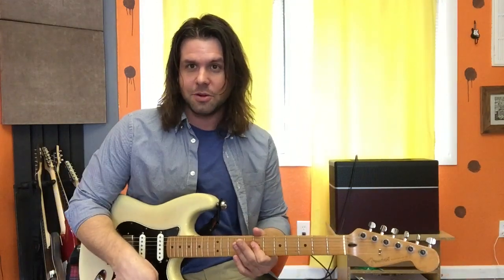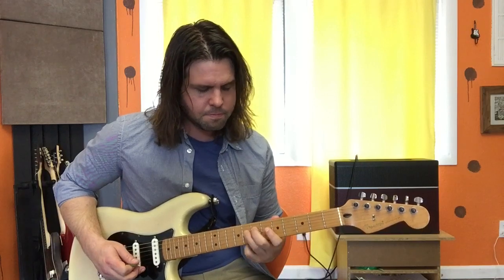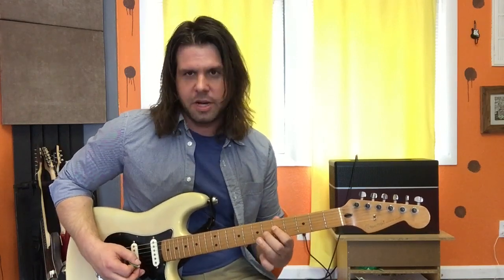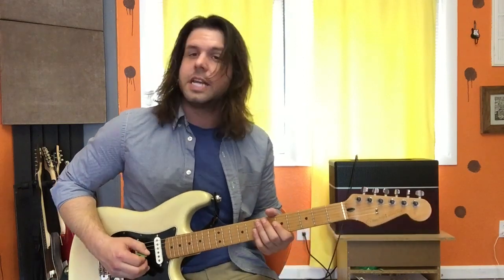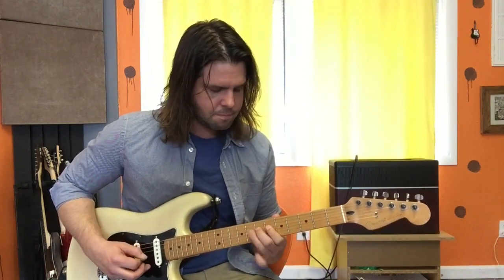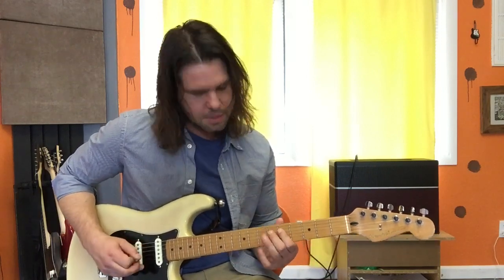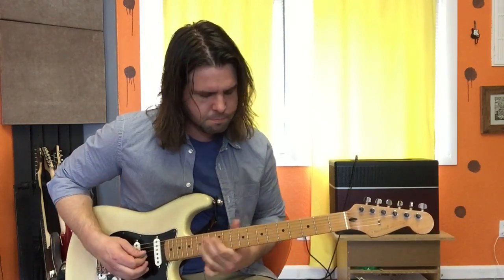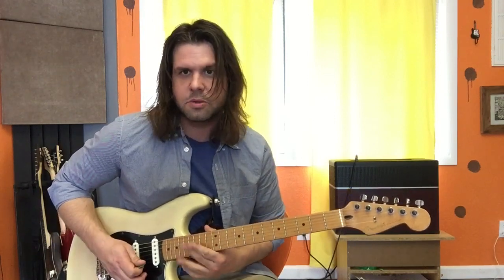And then he starts singing. For the downity verse - sounds like a fabric softener - we're gonna go: one, two, three, four, five, six, seven, eight, nine, and then kind of slide up to Nowheresville. The first nine notes of the whole thing. And then grab the 10th fret of the D string and go down to Nowheresville, up to Nowheresville, down to Nowheresville. But you don't do the down to Nowheresville the fourth time. That's it for the first half of the verse.